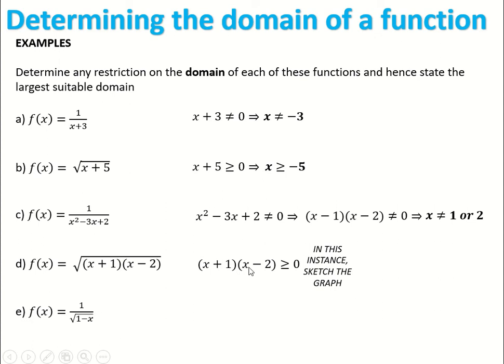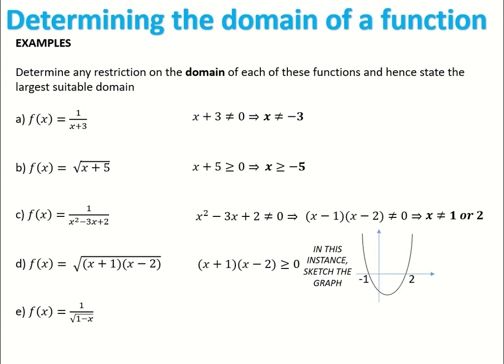What we've got to think about here is this is not the graph of the overall function, it's just the graph of what we're trying to find the square root of. Basically, if we don't have this form, we want to put it in a factorized form so we can find where it crosses the x-axis.